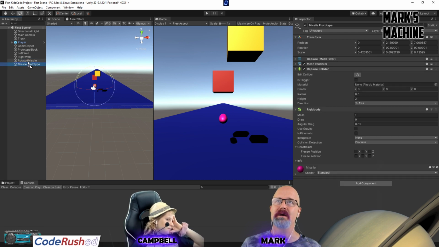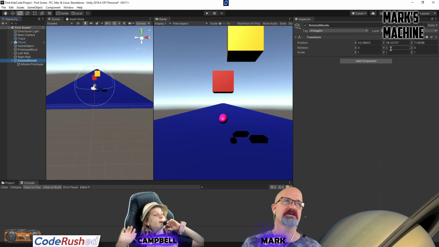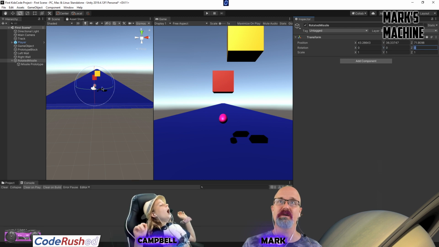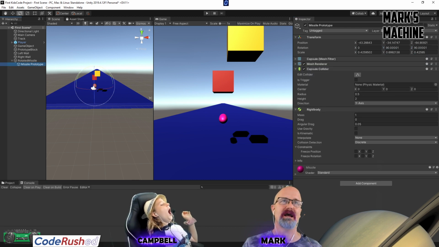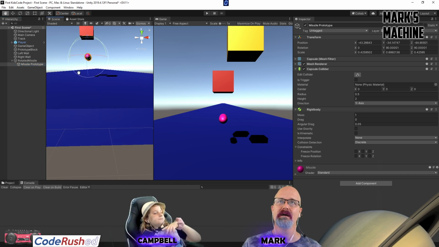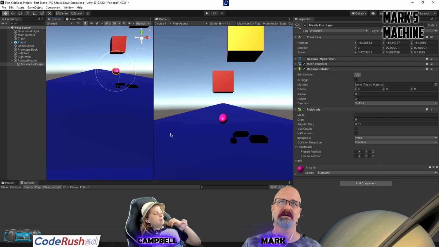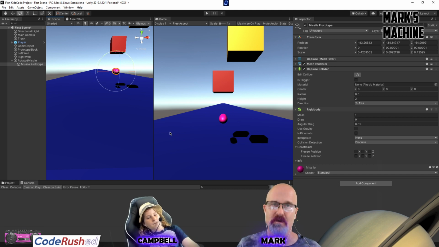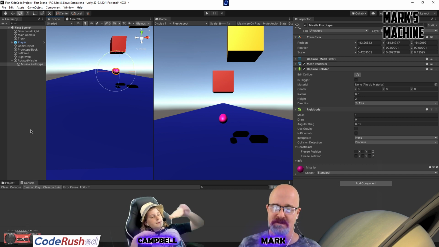And so what's going to happen is my rotated missile is going to have, when we apply the quaternion identity rotation, it's going to be 0, 0, 0, which means it'll be facing up. But my missile prototype inside, look at it. It's turned sideways. So that means when I generate it, what does it mean when I instantiate it? It will instantiate like this. Sideways. That's what I think.